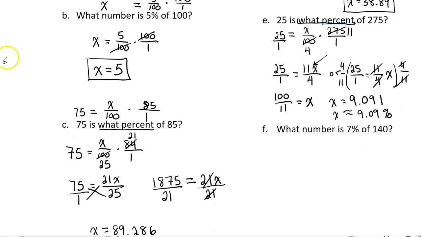And F. All right, so what number is, right, that's this right here, 7%. Again, I'm going to convert straight to a decimal, but you could go ahead and do a fraction and use that as well. I just want to remind you that you do have a choice on those. You'll get to a point where you likely have a preference as to which way you do it, and that's absolutely fine.